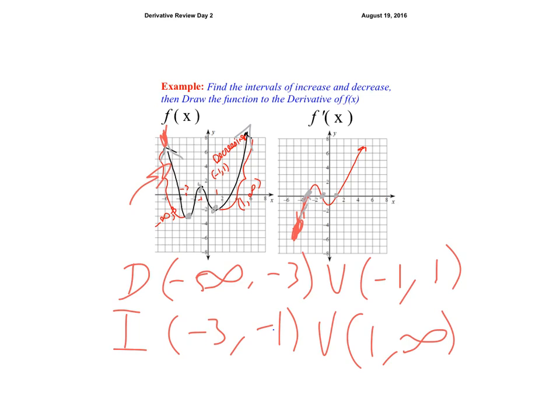Are we going to go through, or are we going to go down? Well, we are changing from a decrease to an increase, which means that we must be in the positive region. So we'd have to go to the point. And then at 1, we are again going from an increase to a decrease, so we must go below the x-axis. And then at 1, sorry, previously negative 1, but now we're at 1, we are going from a decrease to an increase. So we must go above the x-axis. So that's pretty much how you draw it. And these are just estimations. You don't have to be perfect.